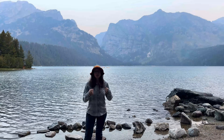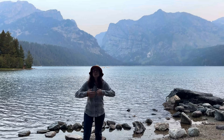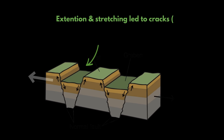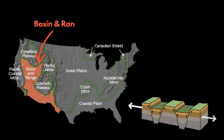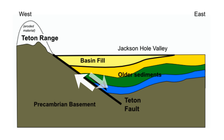You may be thinking: wouldn't tectonic extension cause basins to form instead of mountains? And you're right. As the crust stretched and thinned, cracks formed, and along some of these cracks, blocks of crust would drop down, forming what we call normal faults — resulting in a basin and an adjacent mountain range. This is why much of Western North America is called the basin and range province. The Teton Fault is a massive normal fault that formed as the crust was pulled apart, causing the eastern block, Jackson Hole, to drop down and the western block, the Teton Range, to tilt and rise.